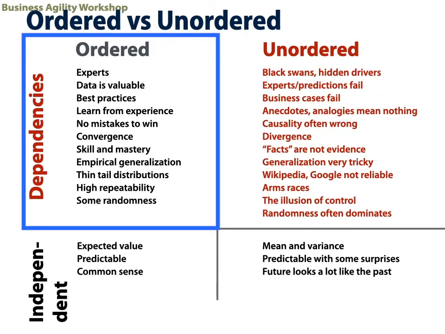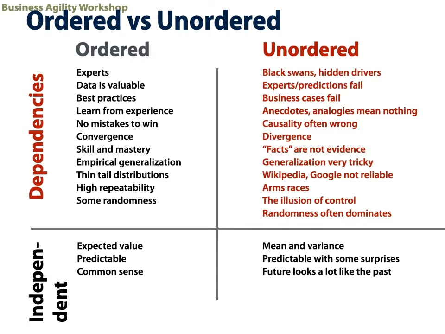And that's where you can find that, for example, in business, you might have a best practice that works over time, but over time it also evolves because businesses have a lot of moving parts, right? But you could learn from your experience. And for example, when an airplane crashes and something goes wrong with the airplane, there are a lot of dependencies, but we can learn what went wrong. And in general, that problem never comes up again because there's a good system for communicating what happens when airplanes crash. And all the manufacturers and operators are able to prevent that from happening again. So this is kind of a statistical look at the world of ordered dependencies.